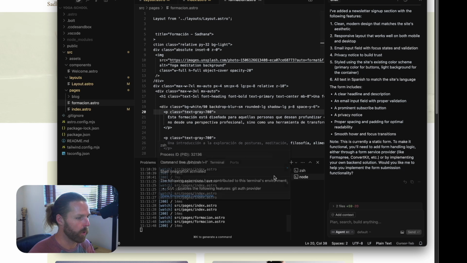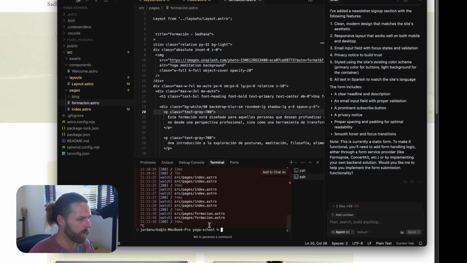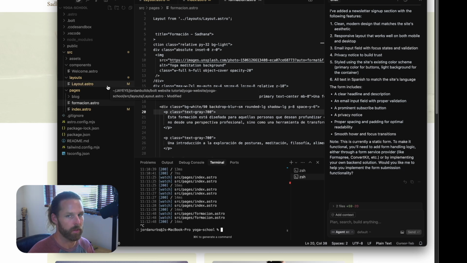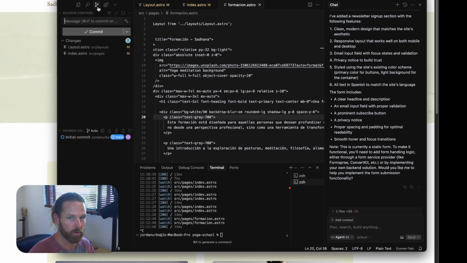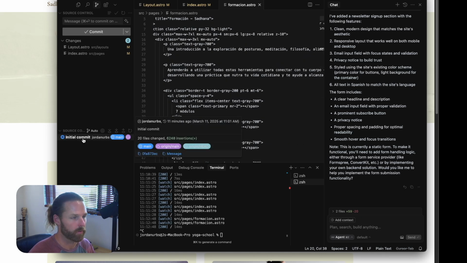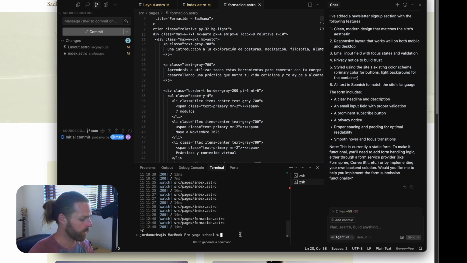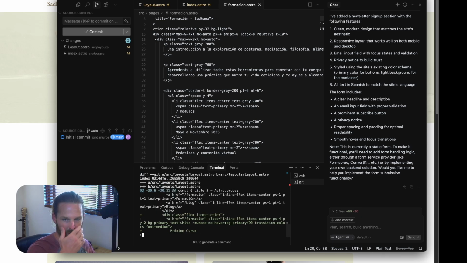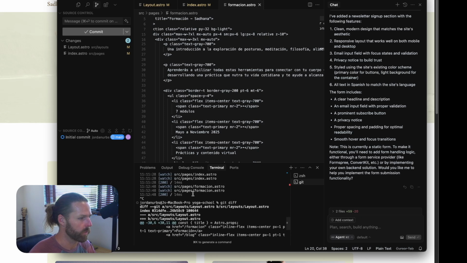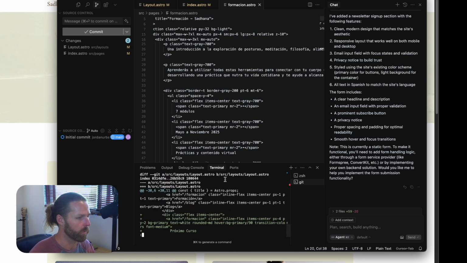Now, let's talk about Git. So I'm gonna exit the npm run dev. And so now we have a Git repo. It's on GitHub. And if we click over here, you can see the version control tab, which is Git basically. And it's saying, okay, you've made these changes since the initial commit. And I can type in git diff and it'll show me every change that was made. So this many removals, this many additions.